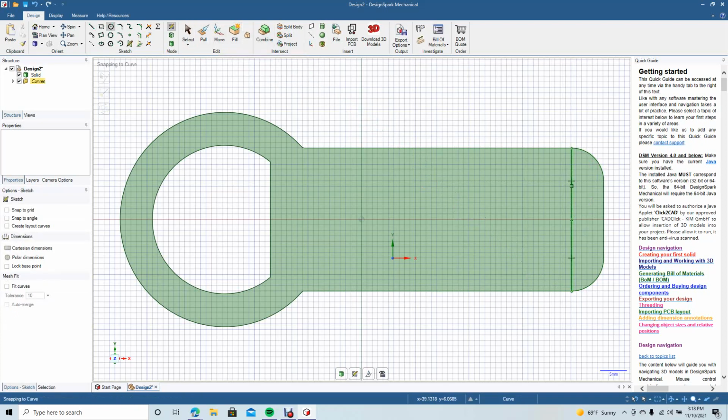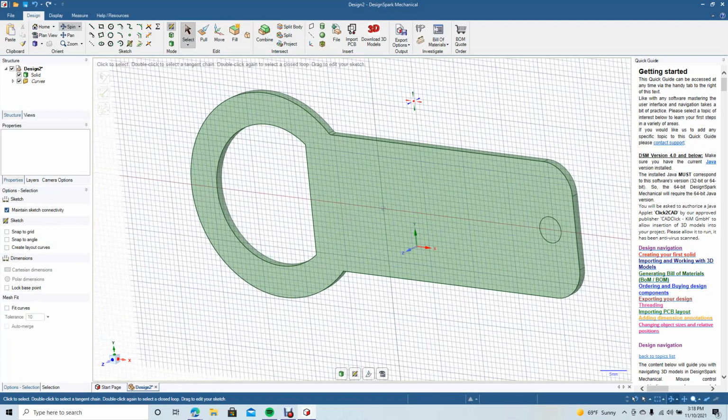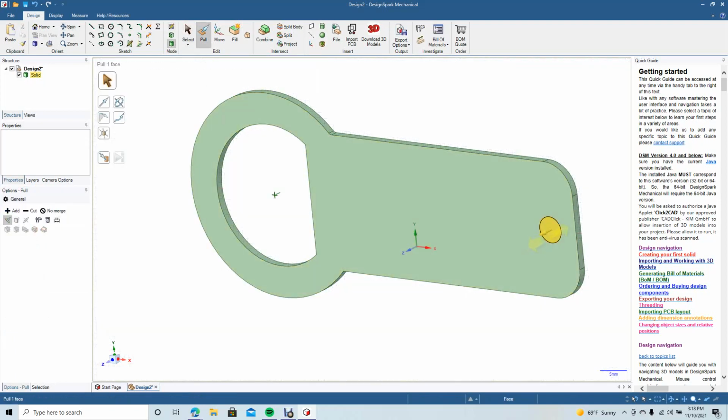Get our circle tool. We'll put it right there on the midpoint. And we're going to draw a hole 5 millimeters. So we'll hit 5, enter. Go ahead and click the select tool to click off of it. We don't need that line anymore, so click the line, hit the delete button on the keyboard. We'll go ahead and use our spin tool, spin this ever so slightly. Go ahead and get this pull tool. Click here and just pull through.